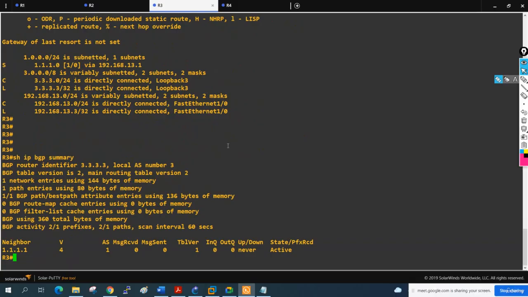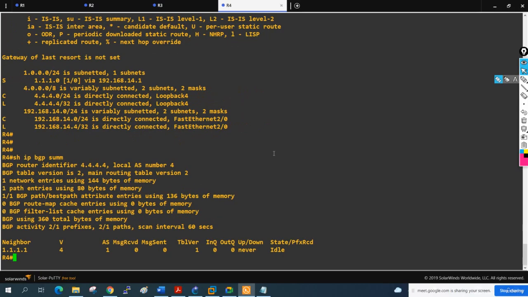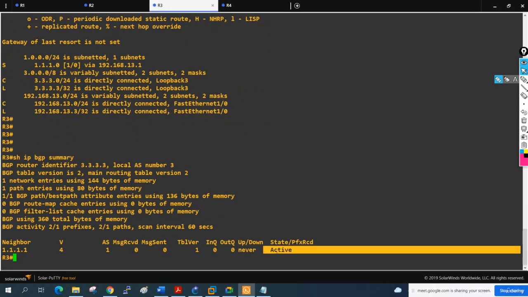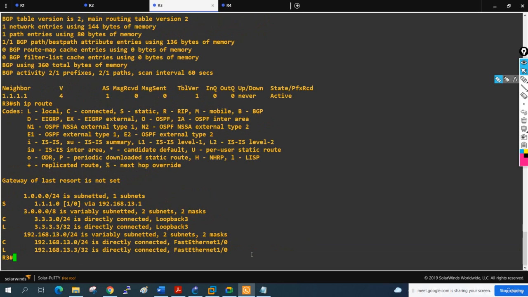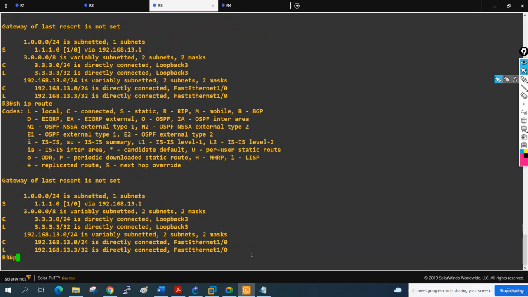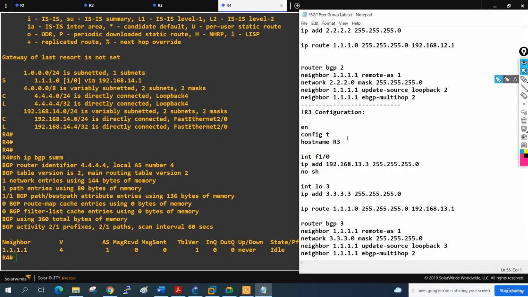Now it is active. Before it is in idle. So let's see what we have here. It is in idle, but this one is inactive. I can ping here 1.1.1. So let's see, maybe something we missed here in the configuration.